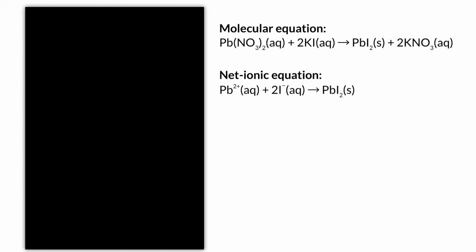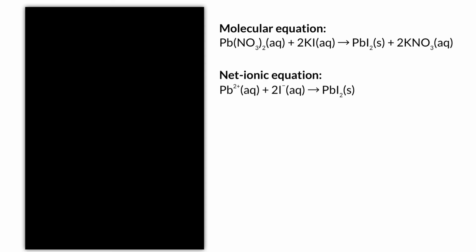And just to show you one more cool one, I've kind of pre-written a couple here. So the molecular equation is lead(II) nitrate and potassium iodide, and it makes lead iodide plus potassium nitrate. And the net ionic equation, hopefully you can write by now. So you break it all apart to give the full ionic. And anything that's on both sides you cancel out. Those are the spectator ions. And you're left with lead and iodide coming together and making beautiful lead iodide solid.